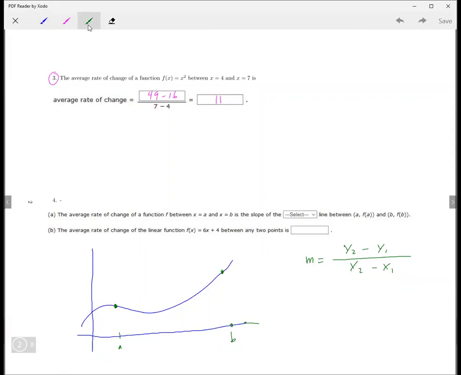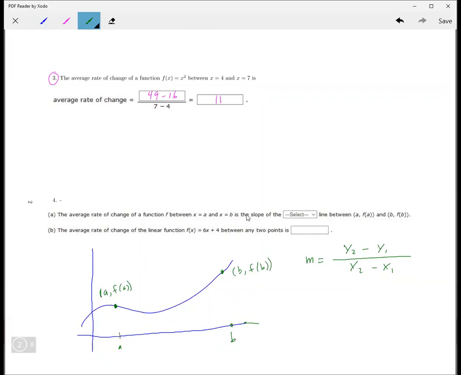Okay. So the slope between 2 points is this. Now, if this is the graph of y equals f of x, then the coordinates of this point are a, comma f of a, and the coordinates of this point are b, comma f of b. Okay, that's just how it works. So that's how you graph points on the graph.